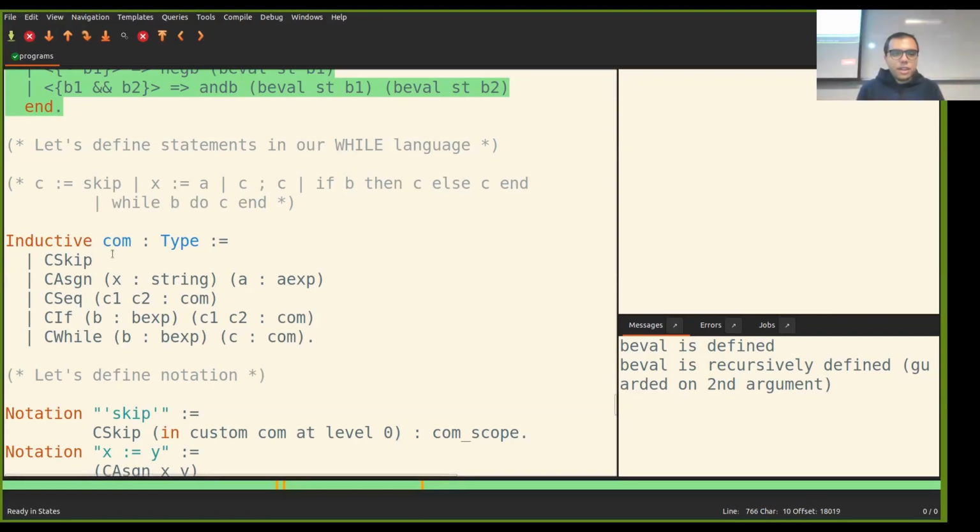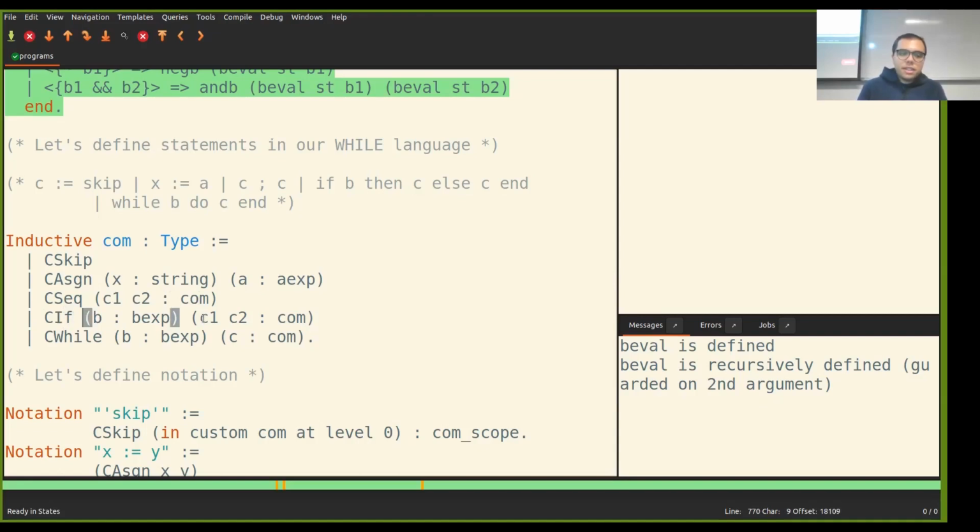I'm going to say I define a new type called com for command. And it's either skip, and I'm putting capital C here so that I make sure I don't have any clashes with the constructors for any other type. So it's either skip or it's an assignment. And if it's an assignment, it needs two parameters. It needs the left-hand side, which is going to be a variable x. And we said that we show our variables by strings. And it's going to have a right-hand side, which is an arithmetic expression A. The other case is that it's a sequential composition of two commands, C1 and C2, or it's an if.